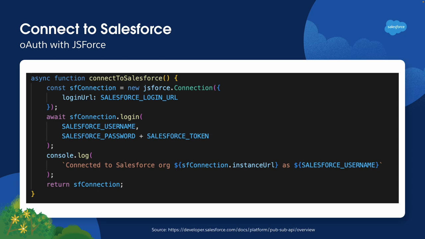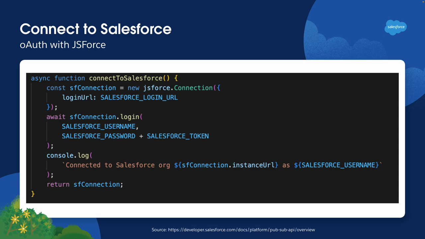First of all, you need to connect to Salesforce. You need to be authenticated. So I'm firing an OAuth flow using JSForce, which is a JavaScript library to connect to Salesforce. It's an open source library. You can use any library you want to trigger your OAuth flows, or you can create your own if you really want. This is just a really nice, easy one that I've used before, so I've used it again. You can see I'm using Salesforce username, password, and security token.